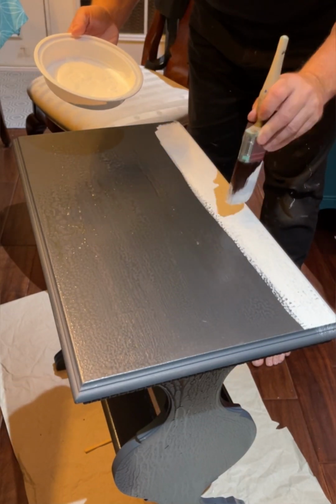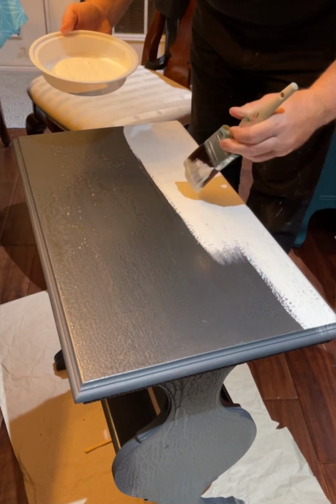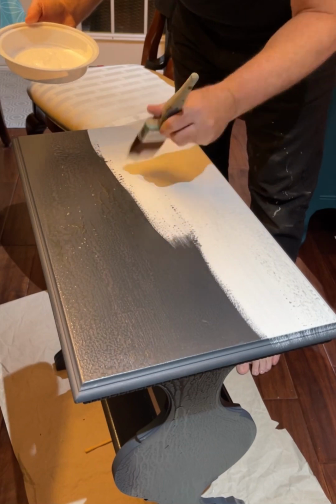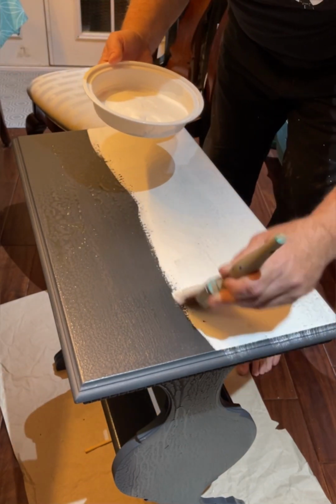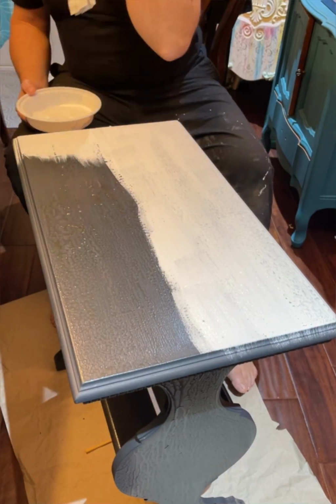So I'm going to be using the color Cotton on top of this, and Cotton is the true white from Dixie Mud Paint Company's Chalk Mineral Paint line. And what you're going to do is you're going to make sure that you brush in one direction only. There'll be no back brushing or you're going to absolutely ruin your effect.